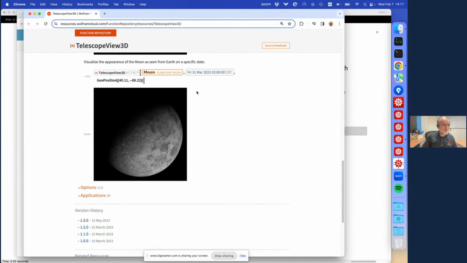And then, like I said before, we have AstroGraphics, which is mainly 2D. We don't have anything specifically called, what was the terminology that they used? Anaglyph, side-by-side images. I'm not quite sure I understand what's being asked for, but those are the two things we have: AstroGraphics and the Telescope View 3D. Keep in mind, this is all very new. AstroGraphics was just introduced in 13.2, and it's still experimental. We're hoping to add to that in the future, but the more feedback we get as to what kind of features users want, the more useful that would be.